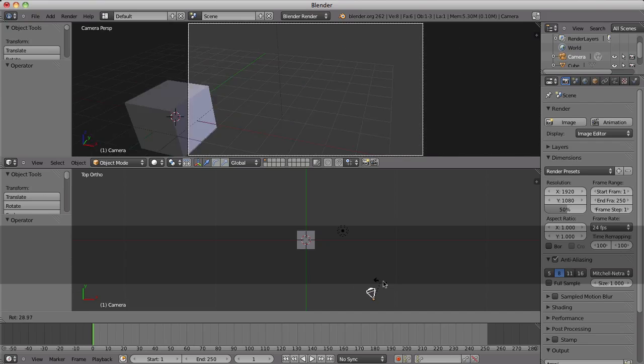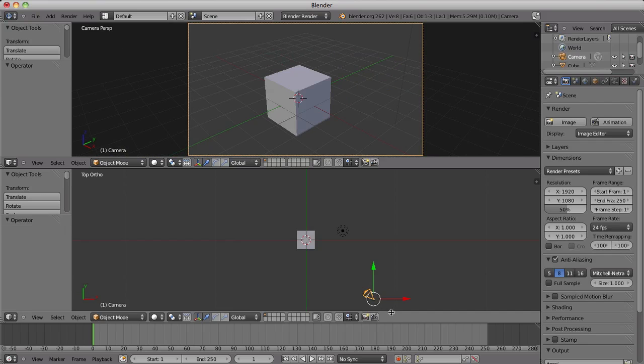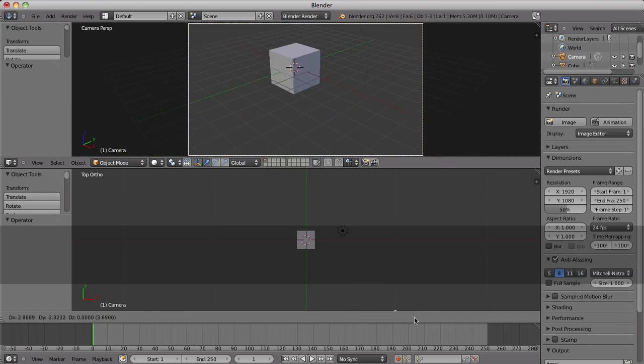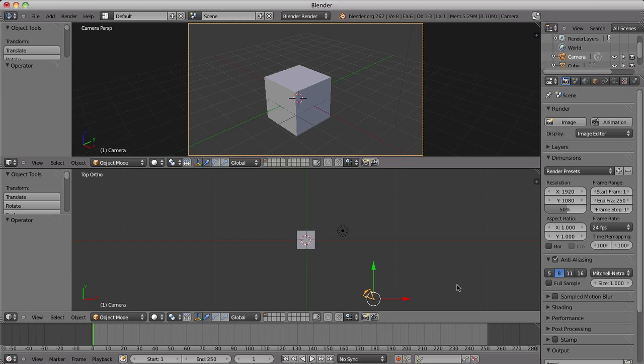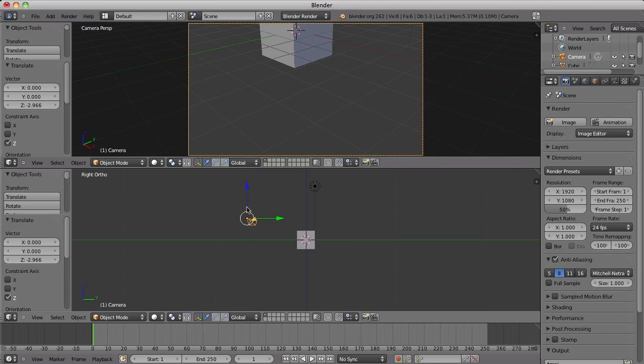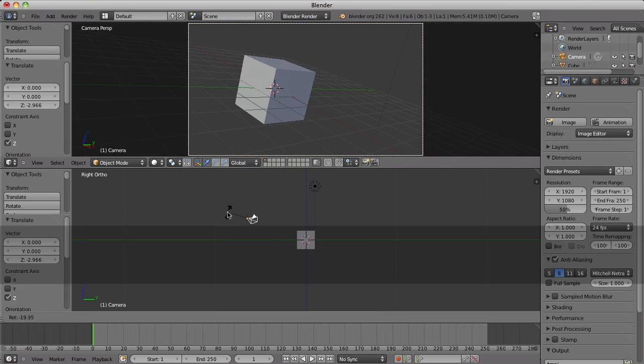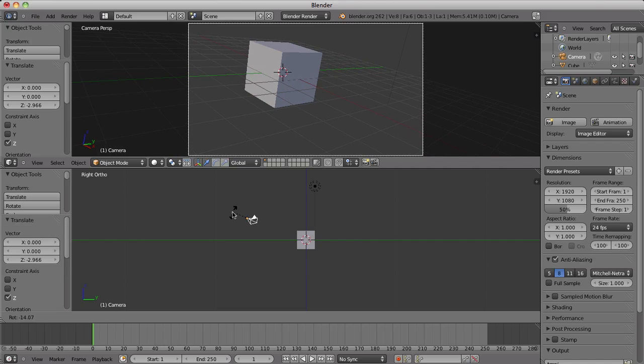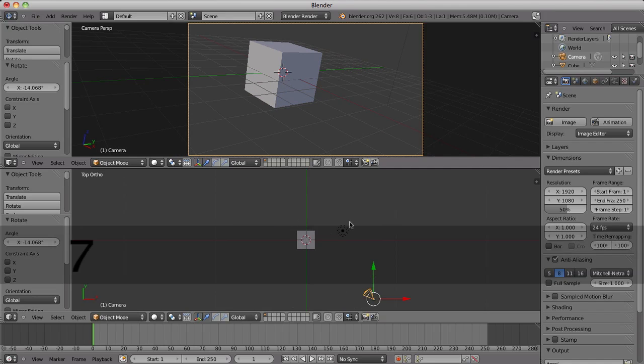If not, you can adjust the camera position by using G to move or R to rotate on the X, Y, or Z axis, making sure that the camera is selected first. You can also use the widget arrows to drag the camera's position. If you're working with the default settings, then the camera will be in the bottom right corner in top view.